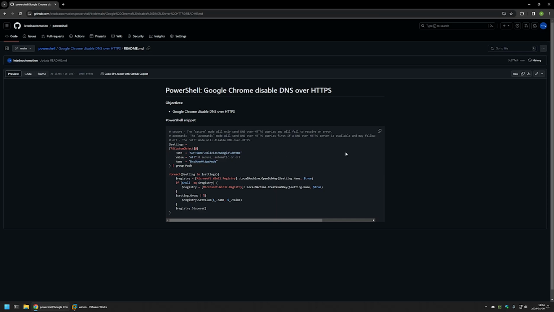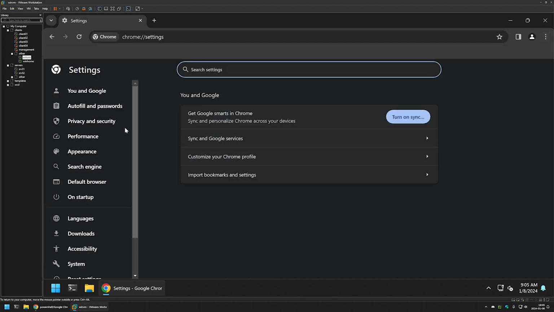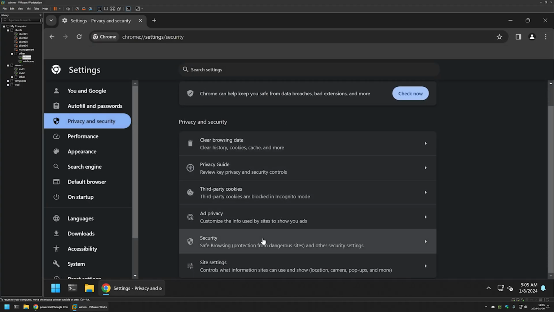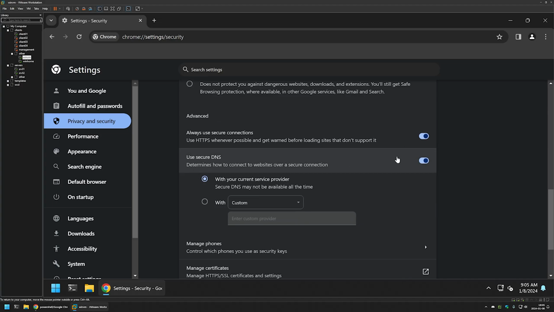Anyways, now I will copy the snippet by clicking on the button right here, and then I will go to my VMware workstation where I have a Windows virtual machine. And currently, if I open the Chrome browser, then if I go to settings, privacy and security, we can see that DNS over HTTPS is on. Basically, it's on the automatic mode. It's on only when the DNS server supports it.